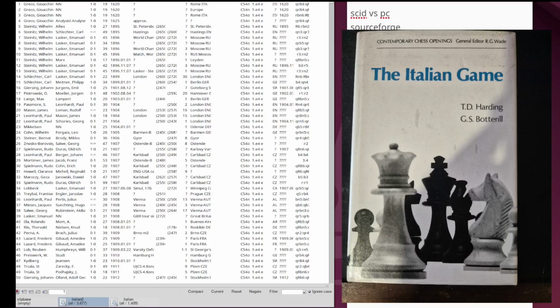Now, this book, obviously, I'm a little bit biased because I do love this book, but it does actually tell you a little bit of the background as well, right? So I'm just going to read some of the opening intro here. This Italian game, Greco piano, Gioco piano. I was very confused. And here we go.